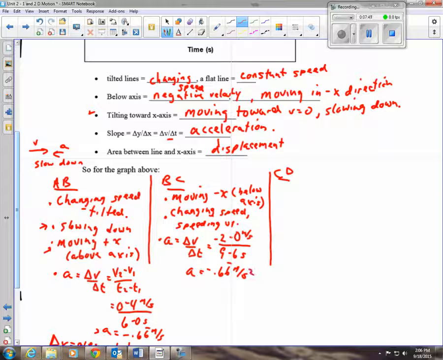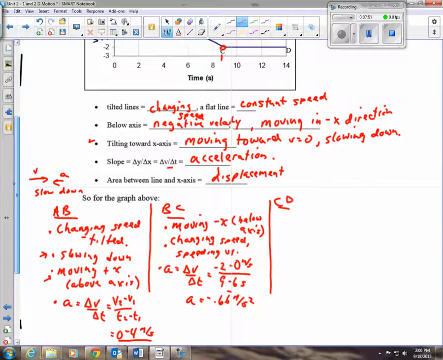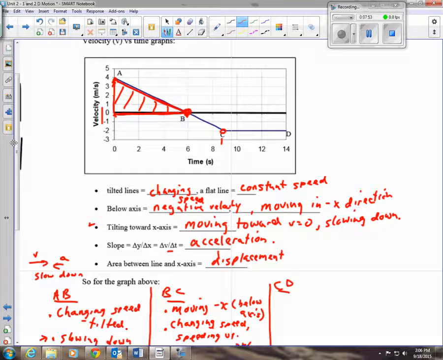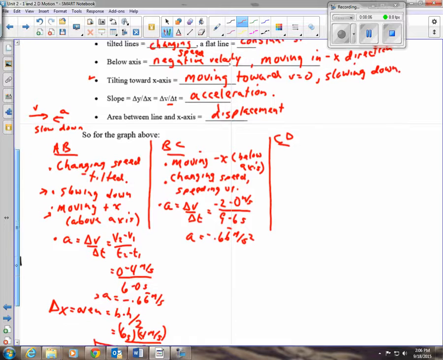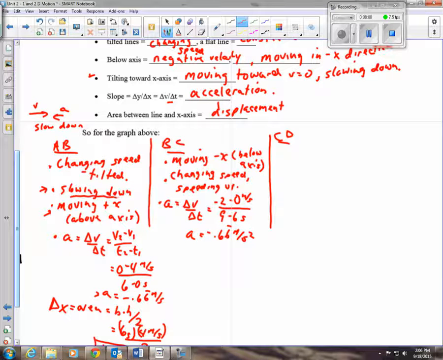Again, it's actually the same thing as I had before. One way to know it's going to be the same: A to C is a straight line, so it has a continuous slope. The slope is the acceleration, so A to B is going to have the same slope as B to C as acceleration. But it's causing it to do something different. Here it was causing it to slow down, here it's causing it to speed up. How can the same acceleration cause two different things? It's all about direction again.